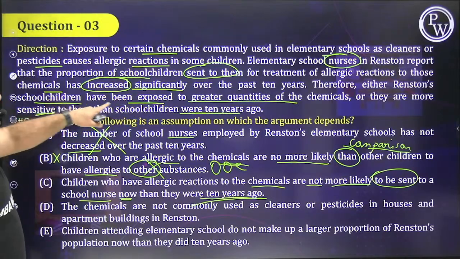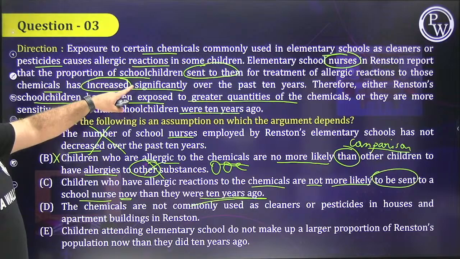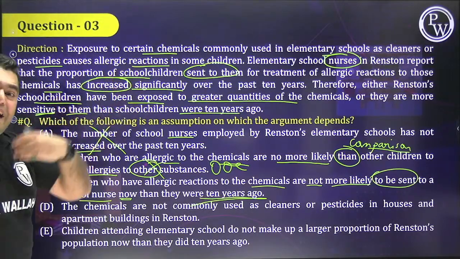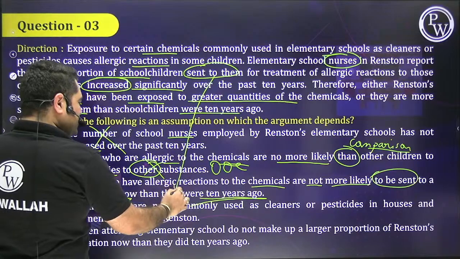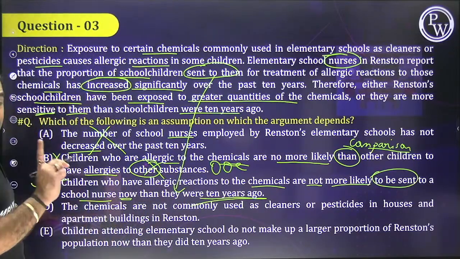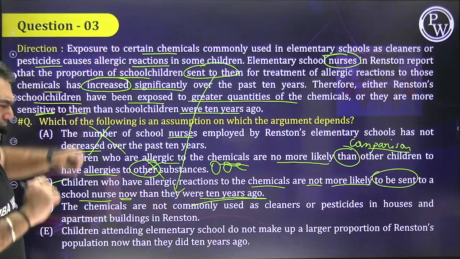Meaning, school children have been exposed or they are sensitive to them, because people, they are saying that school children are sent to the nurses. Dekh lo. Okay? People, this is most important. Keywords are playing a very important role here. And this is leading to this. That's the most important thing. But let's look at the others.